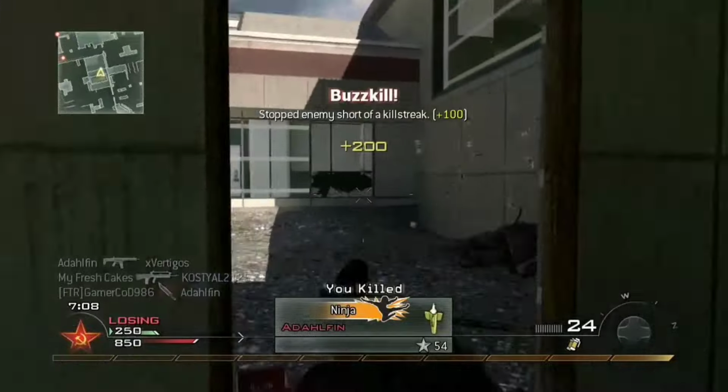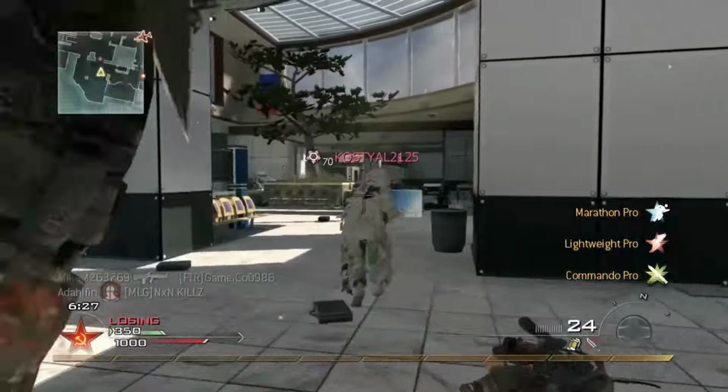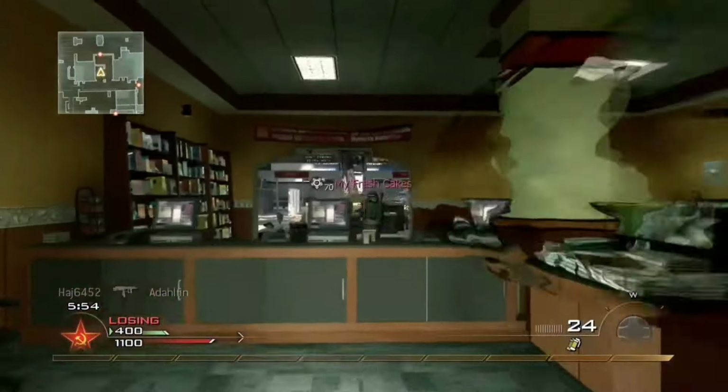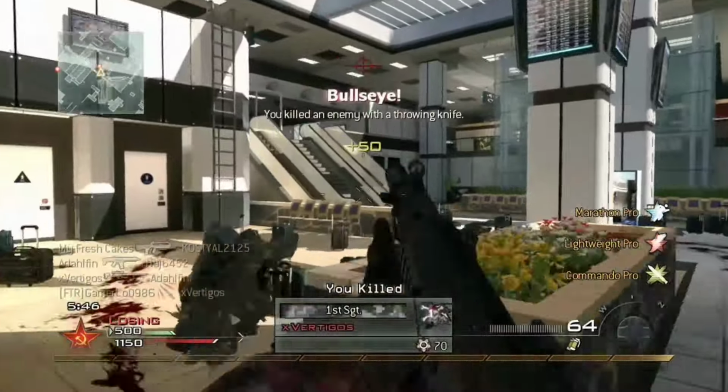Players will only receive one knife, however any thrown knife can be retrieved regardless of who threw it, assuming the player has selected the throwing knife as equipment. It can also be replenished with scavenger. In single player, the throwing knife is only seen at the very end of the game when you use it to kill General Shepard.